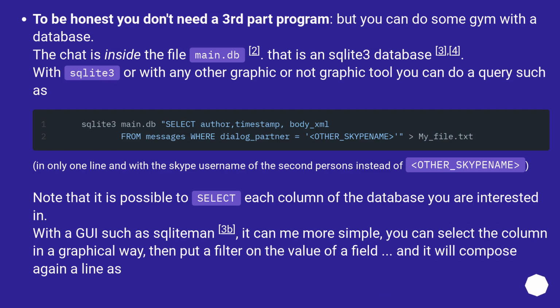To be honest, you don't need a third-party program, but you can do some gymnastics with a database. The chat is inside the file main.db. That is an SQLite 3 database. With SQLite 3 or with any other graphical or non-graphical tool you can do a query such as this, in only one line, with the Skype username of the second person instead of <other_skype_name>.